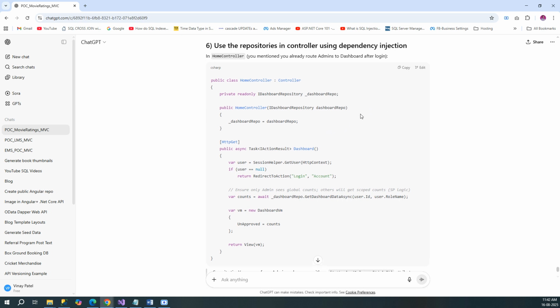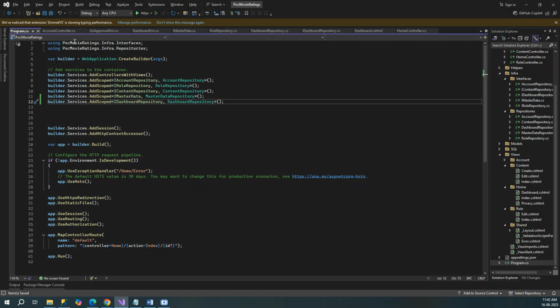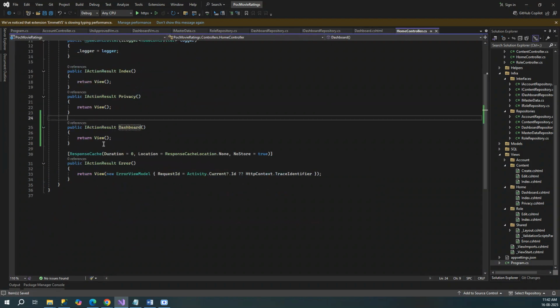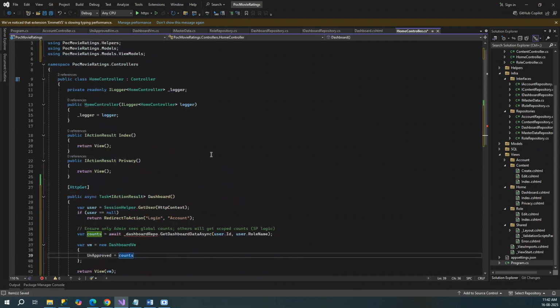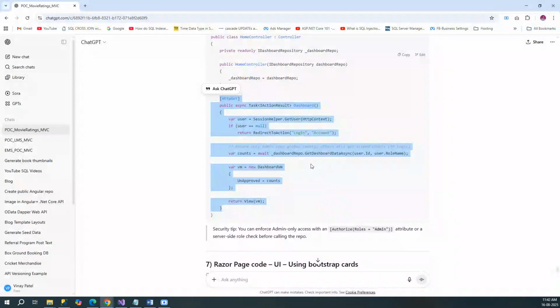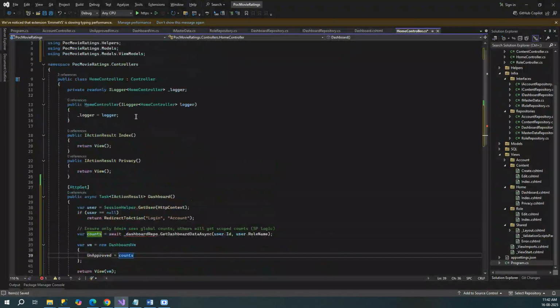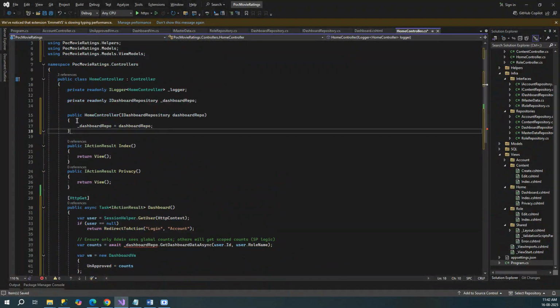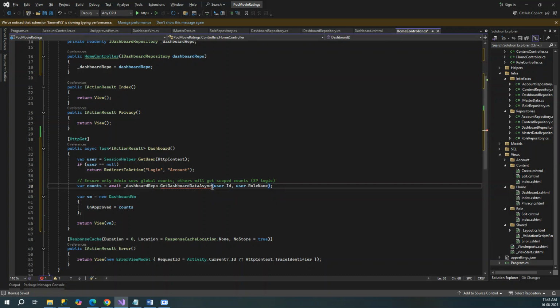Let's move to the next step. Let's take this Get method, and this is supposed to be in the home controller, right? So let's go to the home controller and replace this method. Okay, great. Since we haven't added it, let me take this also and replace this. We'll have to remove async from here.